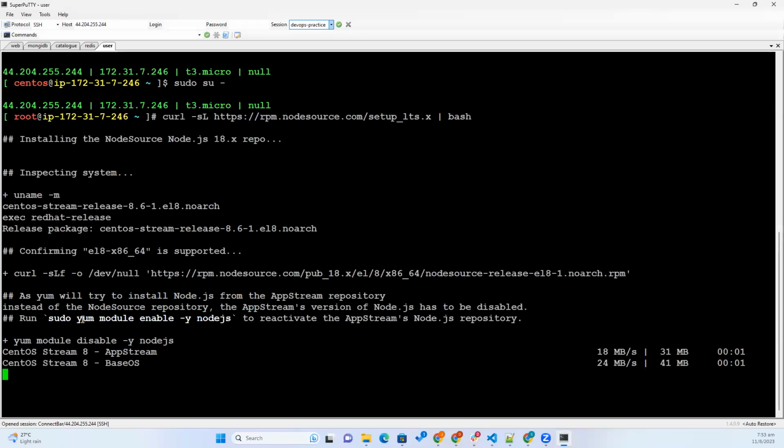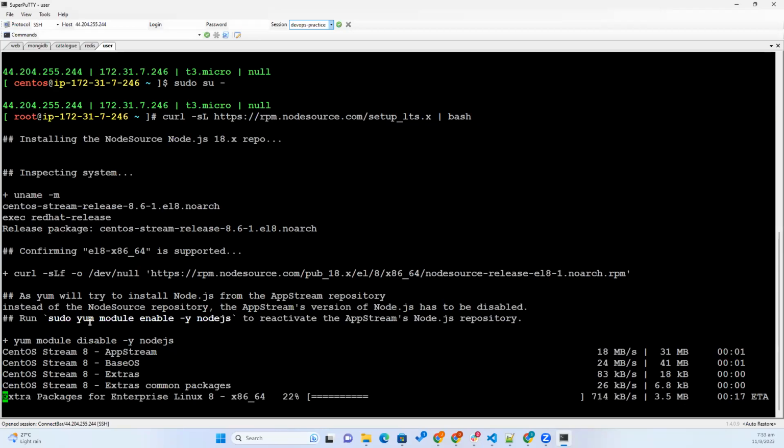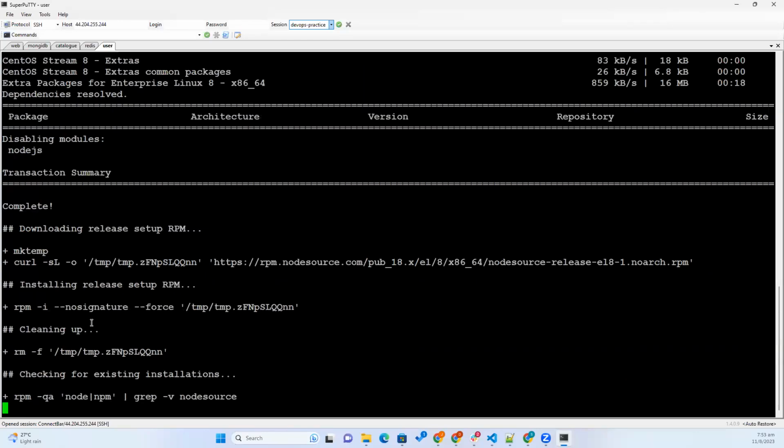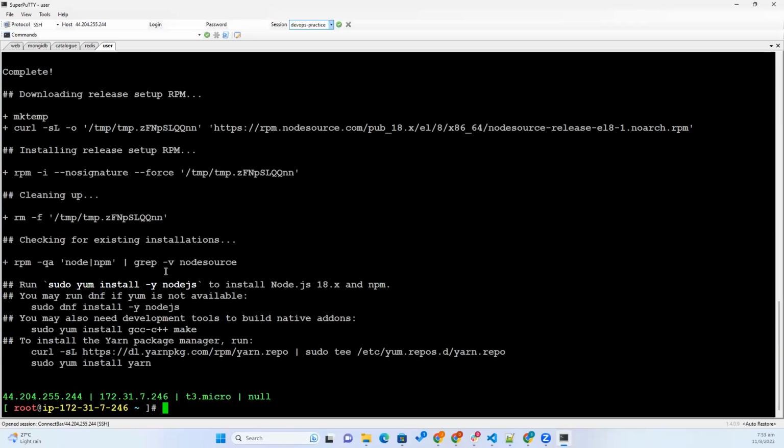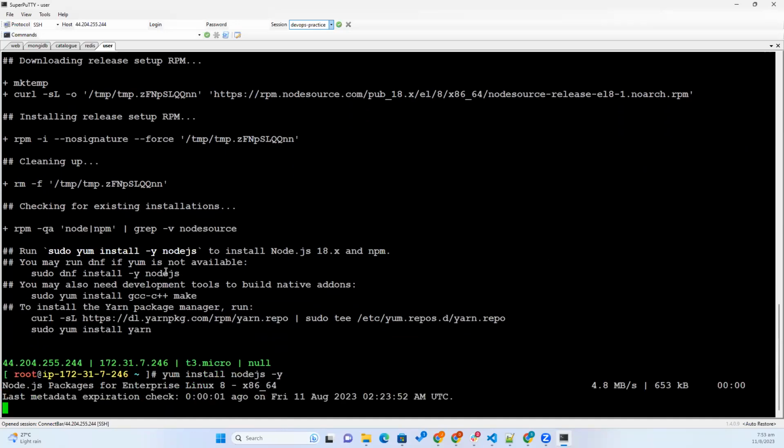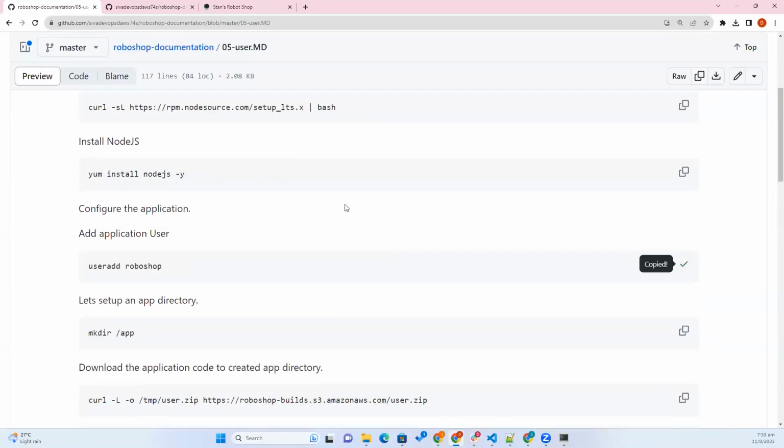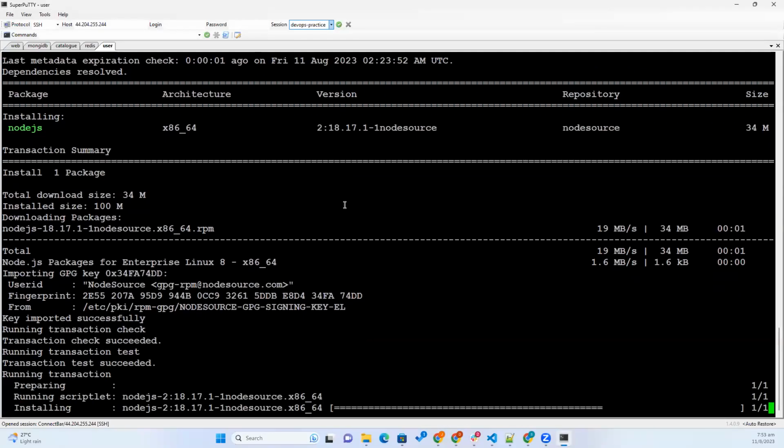See, it is enabling some Node.js in the background. Then creating the user, the same process just like your catalog.